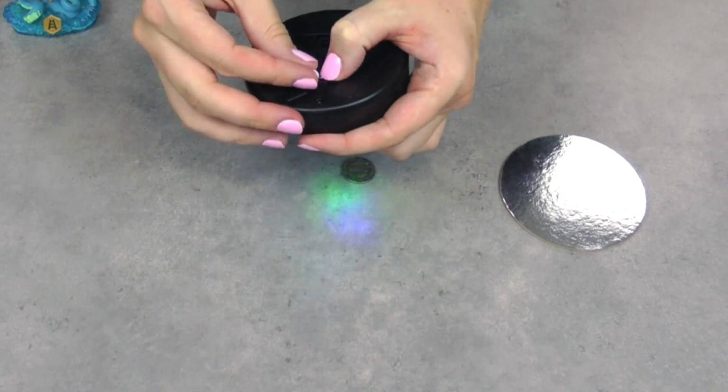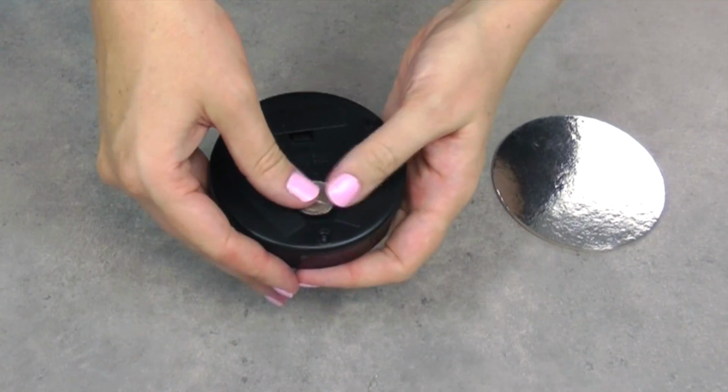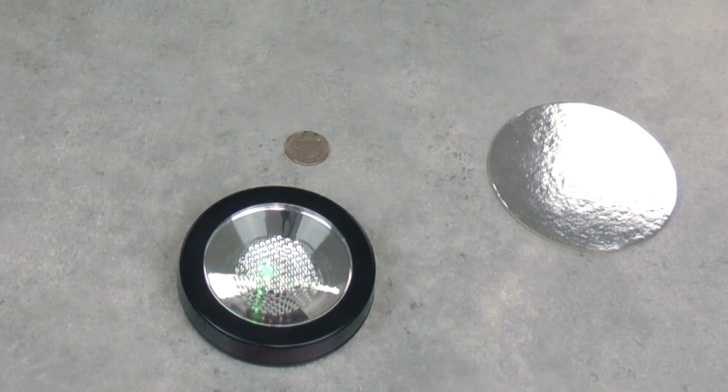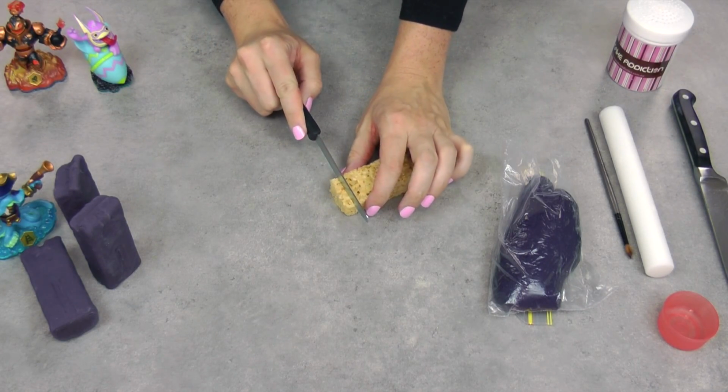Take a tiny little ball of Blu-tac and just press it on really, really hard, and then take your coin and really jam it on. Turn it around, sit it up the right way, and make sure that it's still flashing even when you've got no pressure on it.